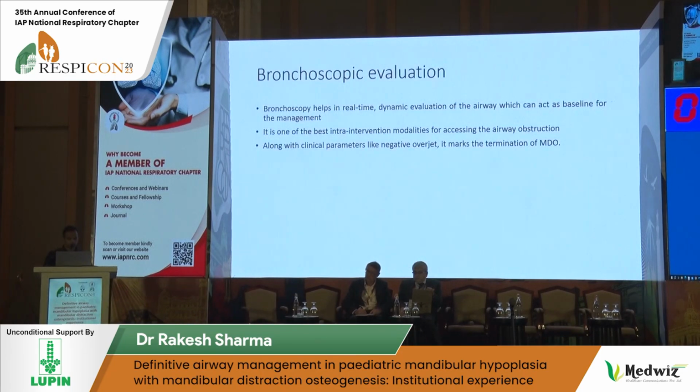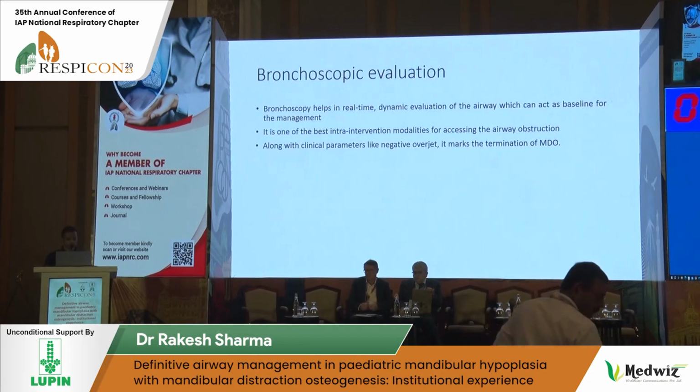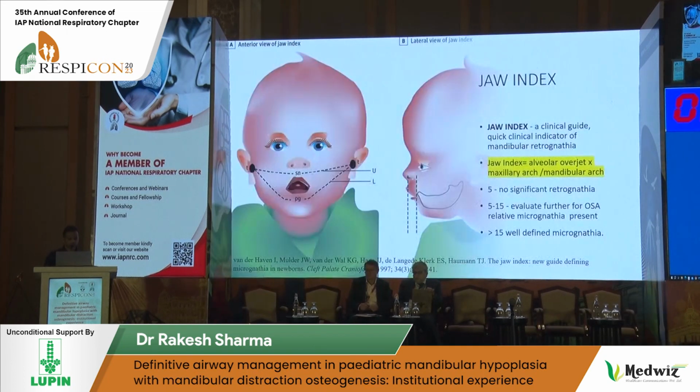But the true real-time dynamic evaluation can be done by endoscopy, I feel, bronchoscopic evaluation, which can tell us the degree of obstruction, whether it is supraglottic or subglottic, as well as the component of laryngomalacia, tracheomalacia, any subglottic mass. So this is the must diagnostic aid to diagnose the problem and degree of severity.